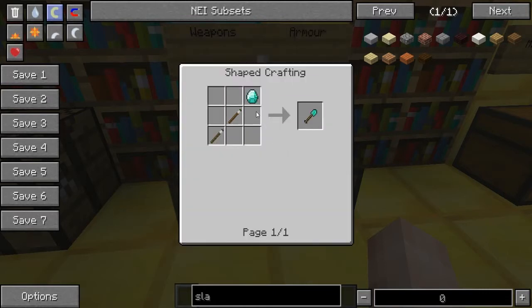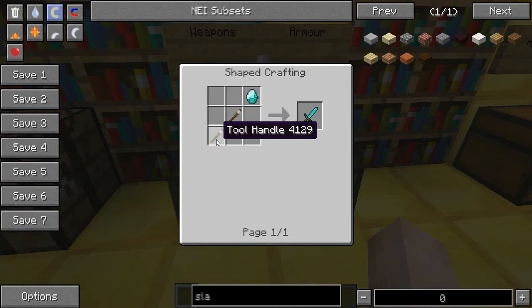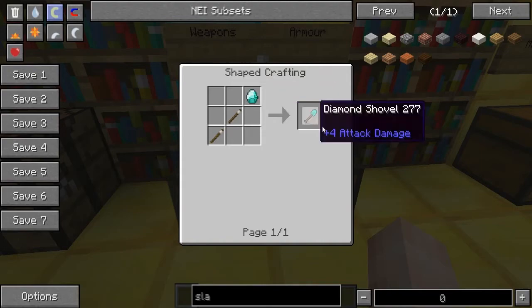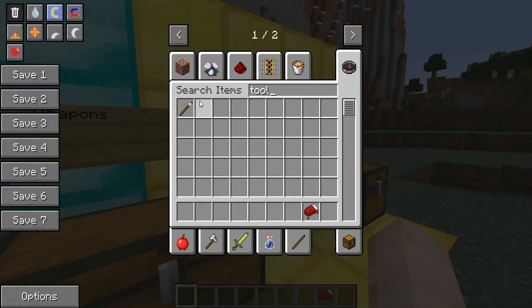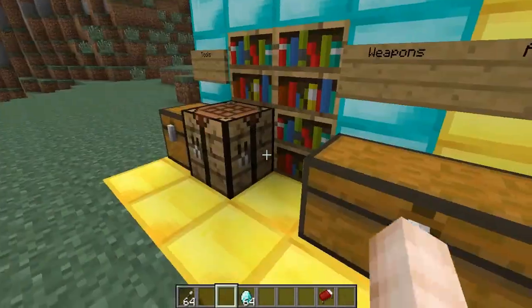For the shovel, it is going to be the same exact thing, which is a little confusing, I think. Yeah, I think it was probably just a tool handle and two diamonds for the sword, and the shovel, it's going to be the two tool handles and a diamond, because if it was the same recipe, then I don't know how that would work. Let's go ahead and test this out. I didn't notice that till just now, so we'll test that out. My theory is probably right.